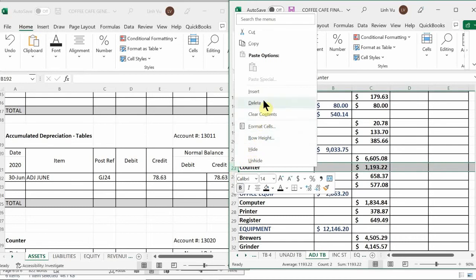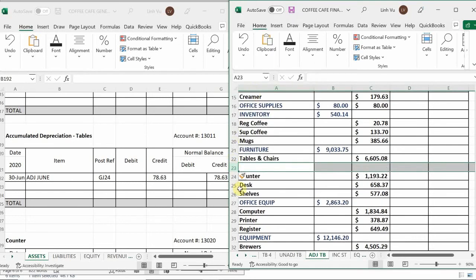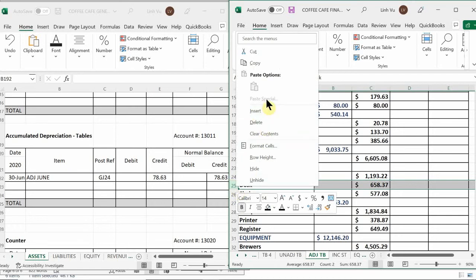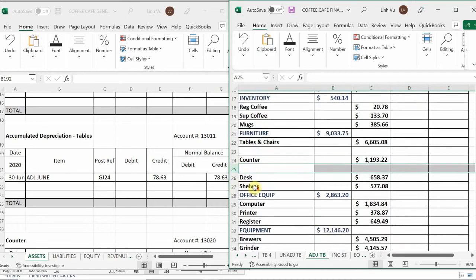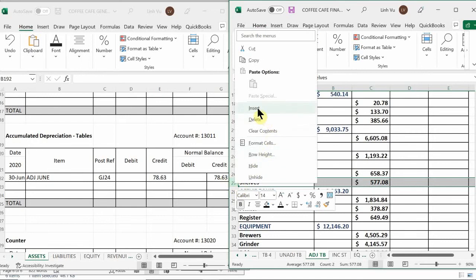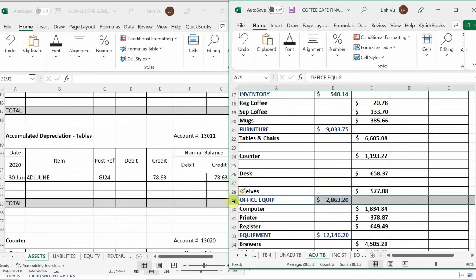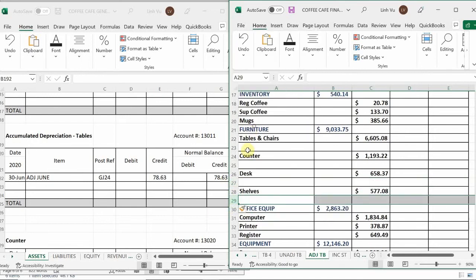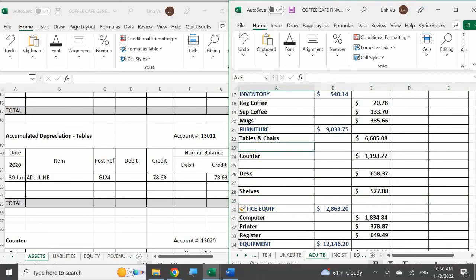And this is definitely going to change the formula because allowance for doubtful accounts, it decreases the main account. I'm sorry, I said allowance for doubtful accounts. Accumulated depreciation decreases the main account. So you're going to have to insert all of these in here and the formula will change for your main account.